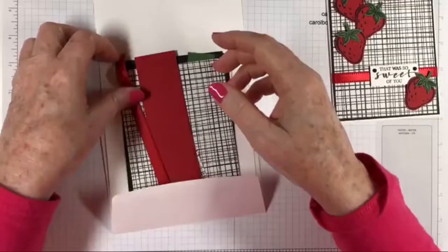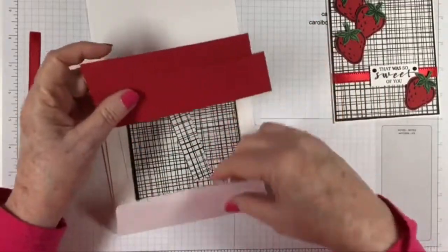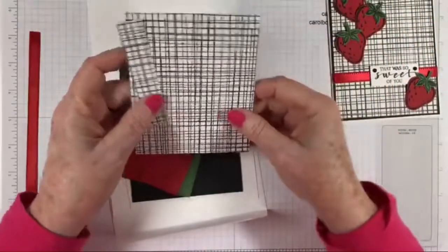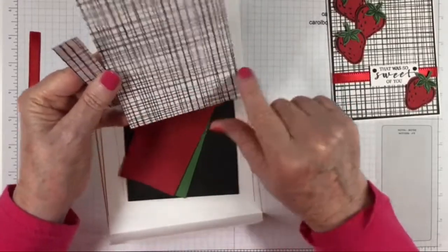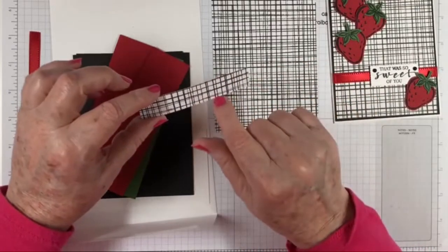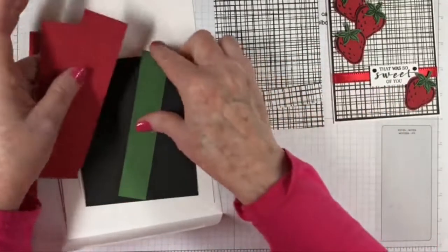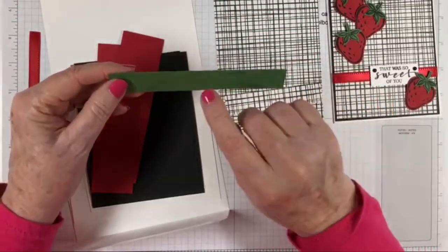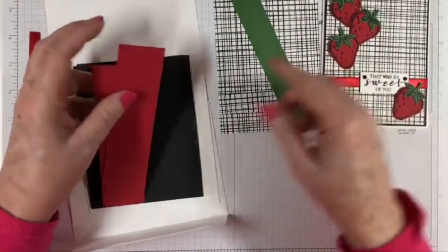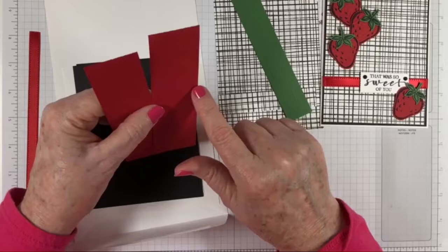But I do want to let you know, as we're going along, for people who don't have the kit that might want to join in, let's talk about the stuff we got here in our kit. The DSP is 4 by 5 1/4, and this strip of DSP that goes on the inside is 3/4 by 3 3/4. We've got some garden green that is 1 inch by 5.5 for our little leaves. We've got 2 real red that are 1.5 inches by 5.5.